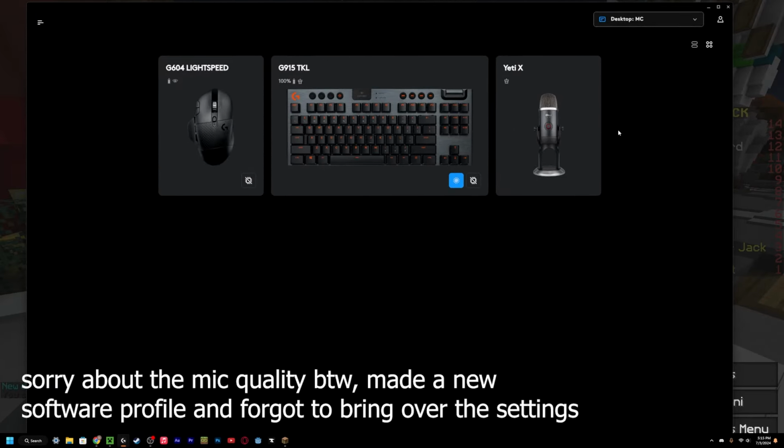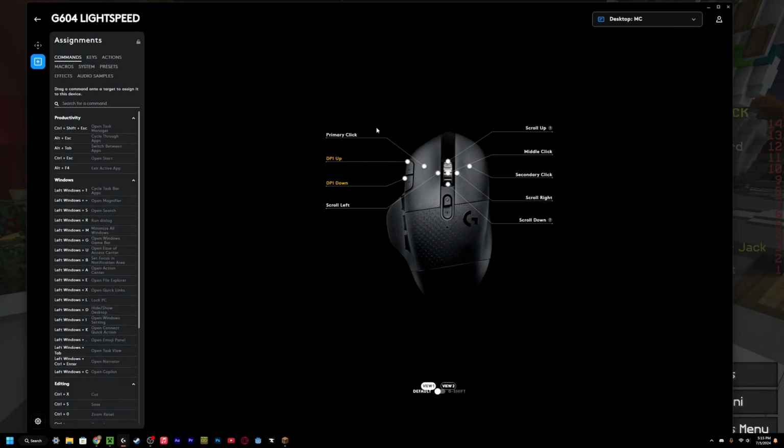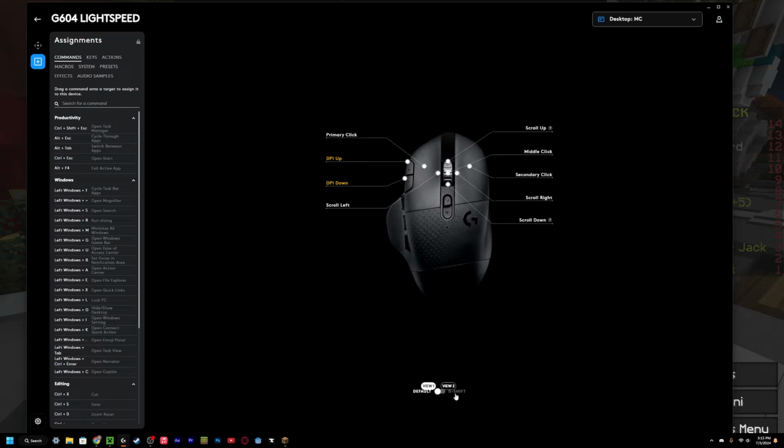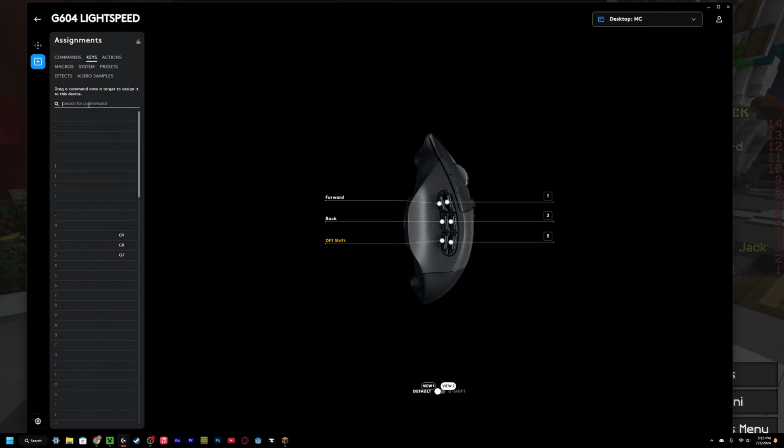Okay, here we go. I have some good stuff. I got a Yeti, and I got a G604 Lightspeed, which will absolutely carry us today. But we're not going to play with this. We're going to play with our mouse only. And I've been thinking, I'm blessed to have these six buttons on the side. It is actually crazy. I cannot imagine doing this without these six buttons because we need a lot of keys.